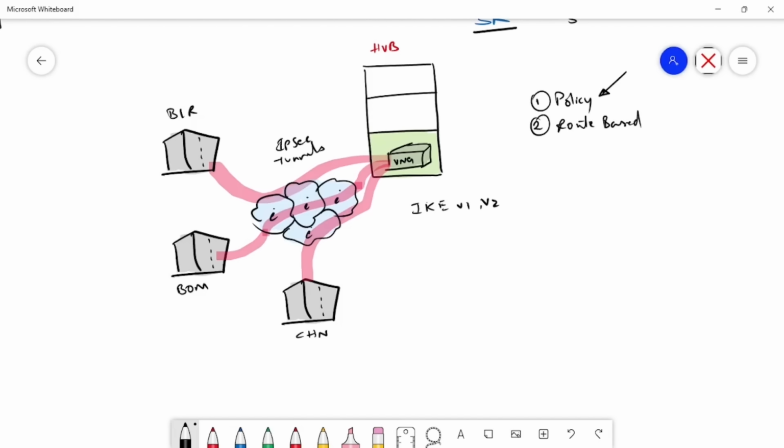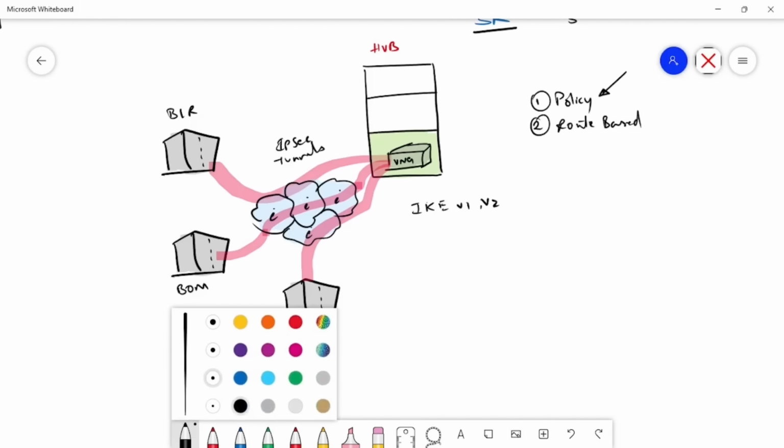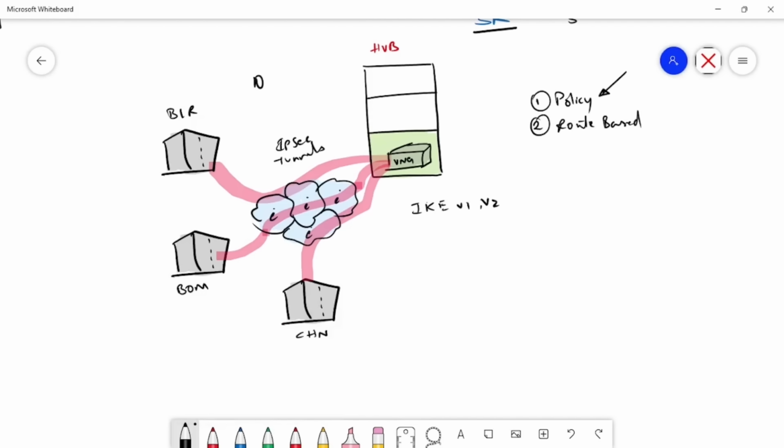So data will be encrypted using these encryption mechanisms, and that way you can have connectivity. But the problem here is the total aggregate bandwidth you get using these virtual network gateways is maximum 10 Gbps, where each tunnel cannot exceed more than 1 Gbps speed.